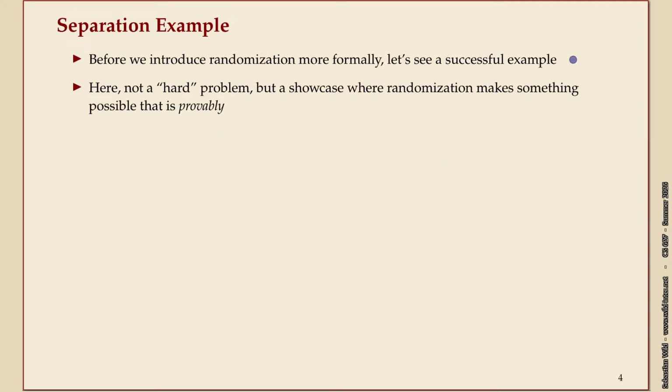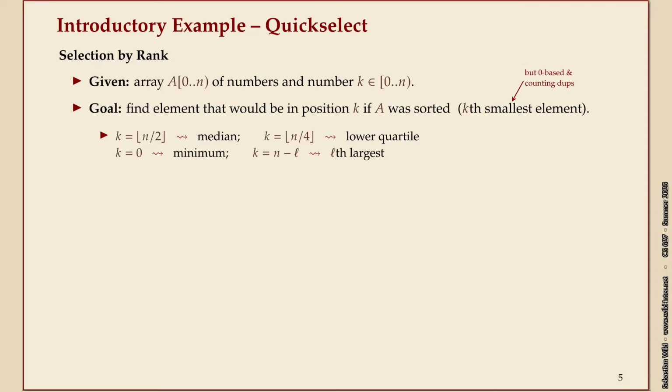So I'll try to avoid detailed discussion of what the randomization formally means. We'll come back to that. I should mention that this is not an NP-hard problem that we're working with here, and so the randomization is also not going to decide between exponential and polynomial or anything like this. The difference is smaller, but we can prove that it exists here. And the example is the selection problem, selection by rank, the thing that quickselect solves.